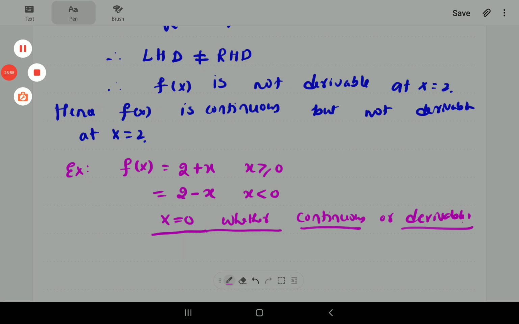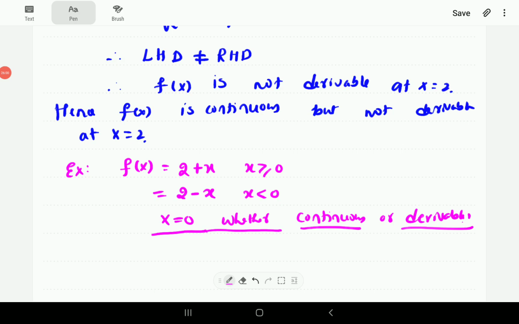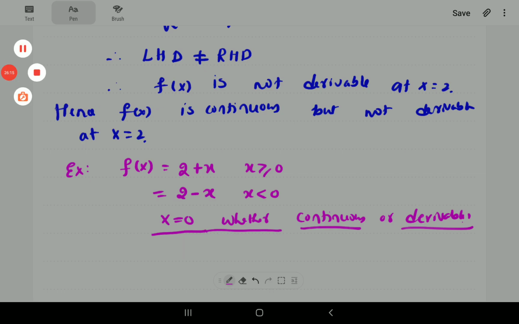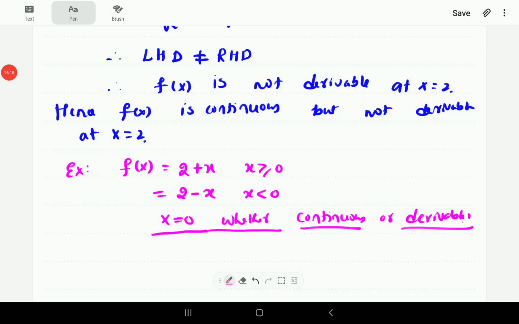We will see the answers, whether you get the differentiability or the continuity at the given points. Maybe in the next video, because this one will become big, we will do some more examples, where we will see whether the given function is continuous or differentiable in the given intervals or at a given point. Those discussions we will do in the next video.